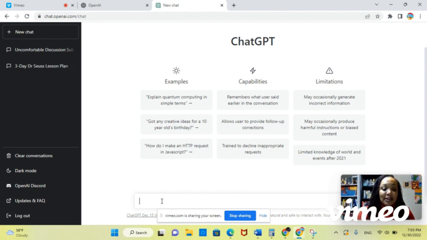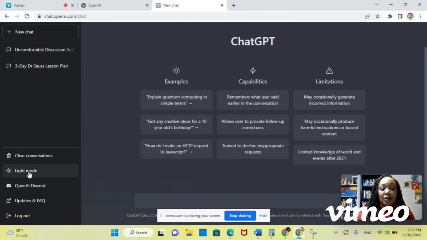So down here, you'll see you can have different conversations with it. You can put it in dark mode if it's nighttime, so it's a little better on your eyes. I personally prefer to have it on dark mode. This Open AI Discord is kind of like a chat platform where you can talk with other people who are also interacting with the app. I actually had trouble getting into this. So if somebody can tell me how to get into it, that might help me out a bit.